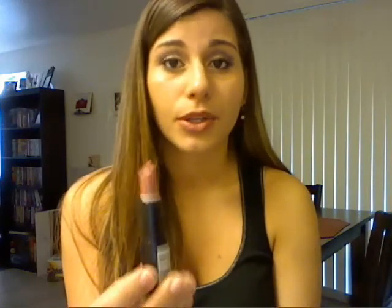Even if I don't put foundation on or any eye makeup on, I always reach for this and I always just slap it on. You can barely tell that I have lipstick on because it blends in with my natural lip color so well, but at the same time it does make my lips look really polished, and it is what I'm wearing on my lips right now. I did put a lip liner underneath, so it is coming off just a little bit more pigmented than it actually is. I really, really am loving this and it is so moisturizing — I do not even have to wear a mask with this.